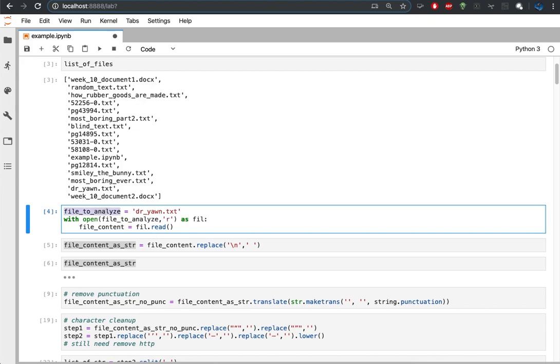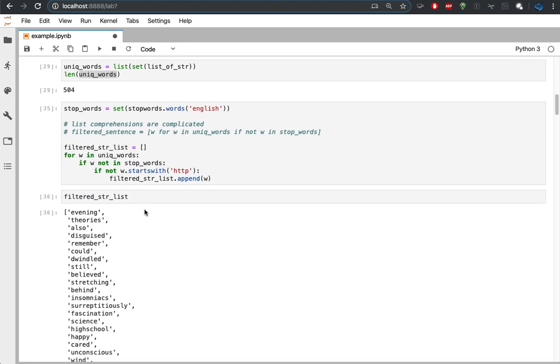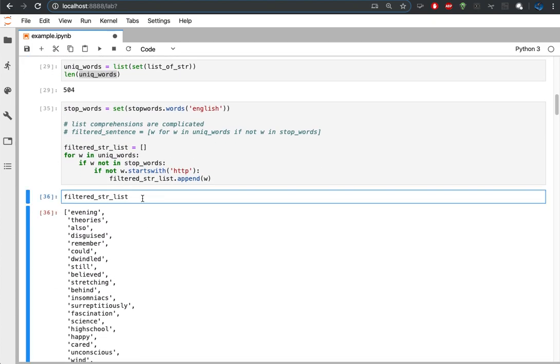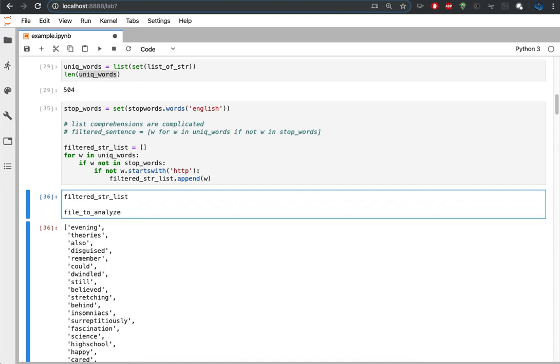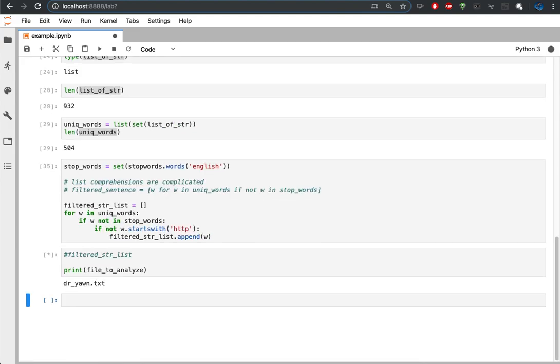Okay, so I'm going to use this file to analyze as the name of the file. Right, so we've got that word list, we've got the file to analyze, that's the name of the file. So we know we're going to have to do a print. Let's hold this off for a little while. Now if I want to print the quotes around that, let's do this.